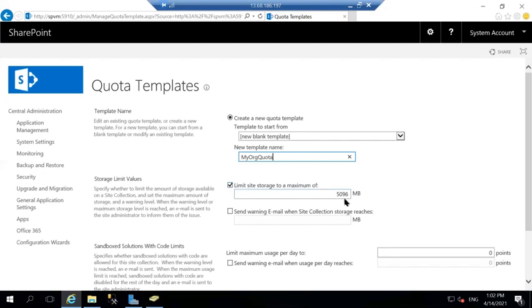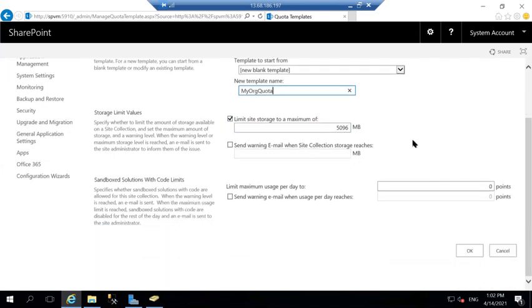All right, so it's come here, 5096 MB, which is exactly 5 GB. I think this is all okay for anyone to use this quota. And what will happen if the quota for that site collection gets used up?